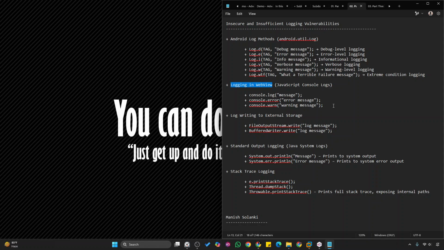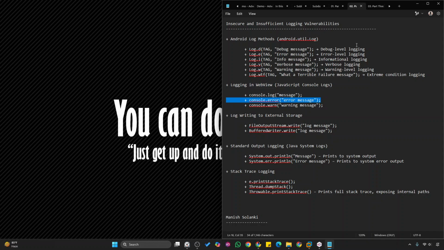For example, if anything is malicious, for example the user is inputting some kind of malicious input, the developer needs to log everything which is passing in WebView. So console.log contains all of the messages which are passing through. And console.error, if, for example, the user inserts some data which is not parsed properly, an error message will happen.